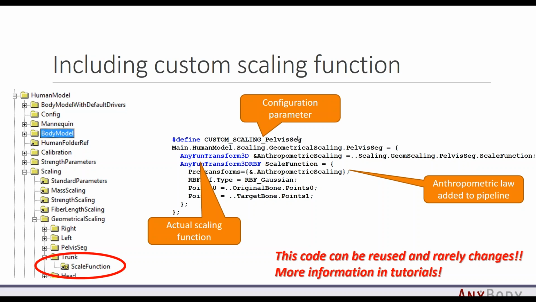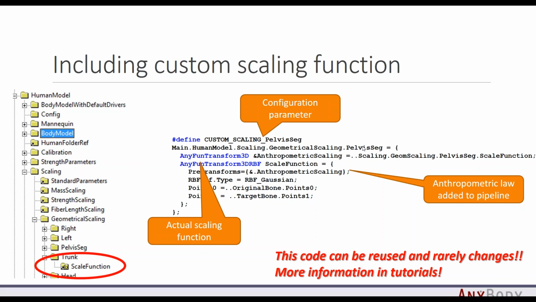We specify to the system that we want to use a custom scaling for one of the segments, and then we access the same folder. As you can see on the left, I have a model tree where we have scaling and geometric scaling. It was supposed to be a pelvis segment, but for some reason I have selected trunk and the scale function.